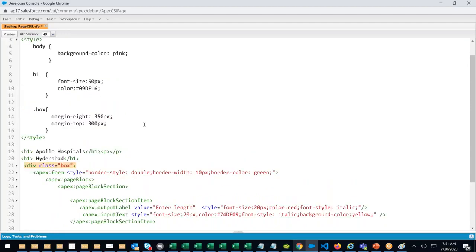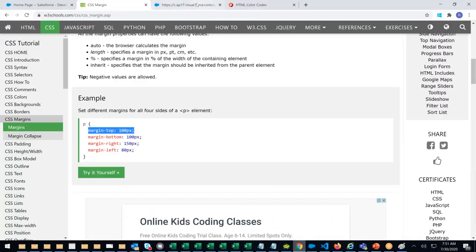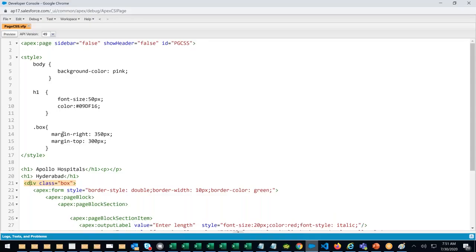Control S. These are called internal styles. Whenever you are using style sheets, they are called internal style. So that's where the length and breadth is coming now. See what I said? What margin I used? Right margin. Oh, sorry. I should have used left margin. Margin right, so it's taking from the right side. Margin left.